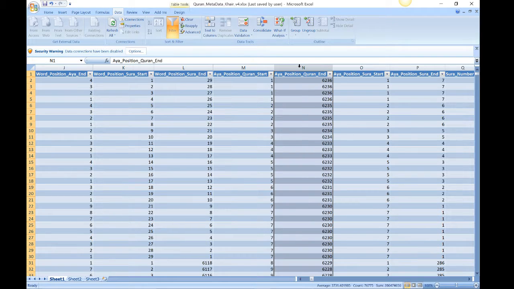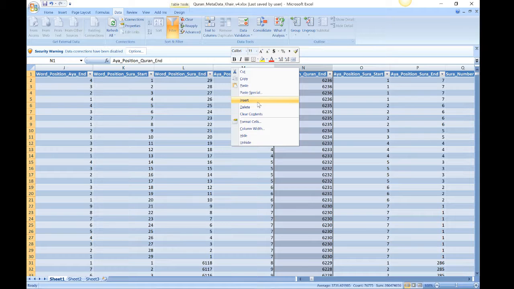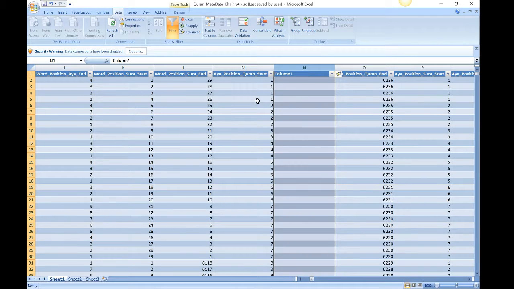So you right click on a column and you say insert to get a new column like this. Suppose that I want to create a calculation here.